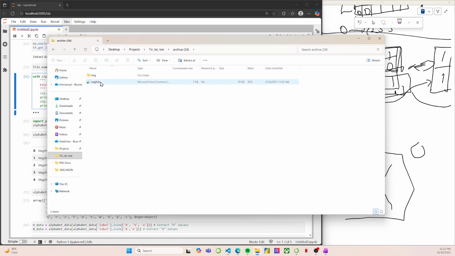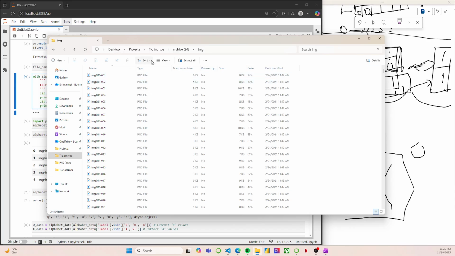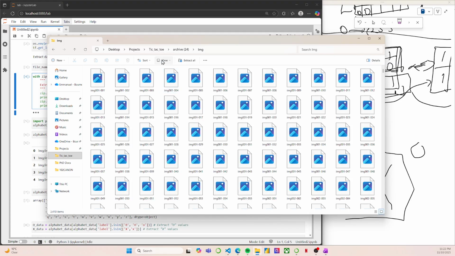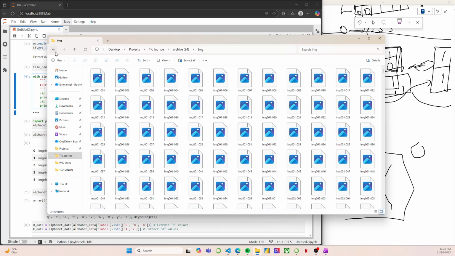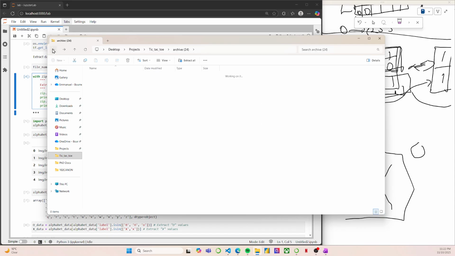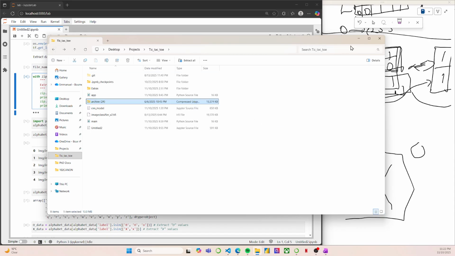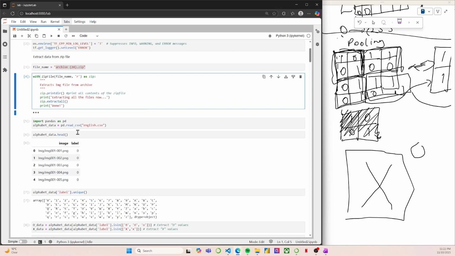We can see we have English, we have images, so we have the images right here. I'm just going to expand this. I don't think I'll be able to view it in this, because I think it's still in the zip folder. That's why it can't show up. That's disappointing.